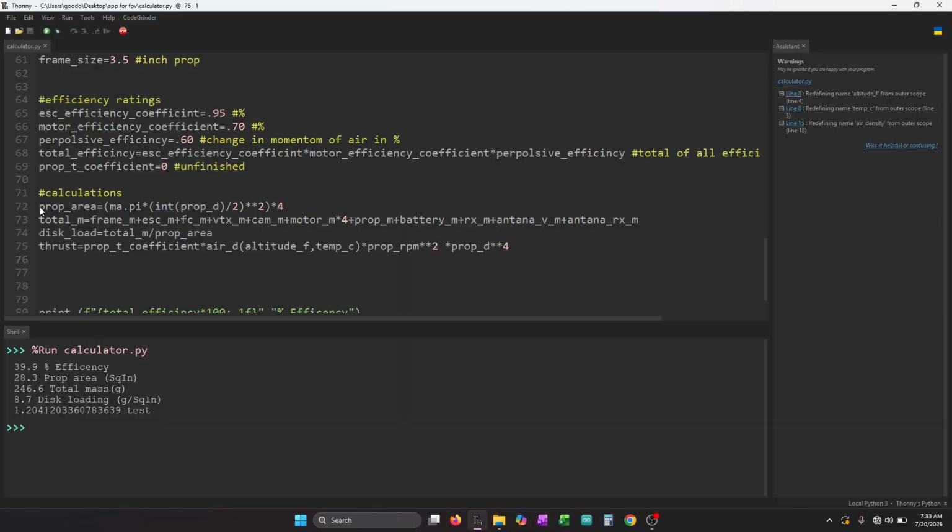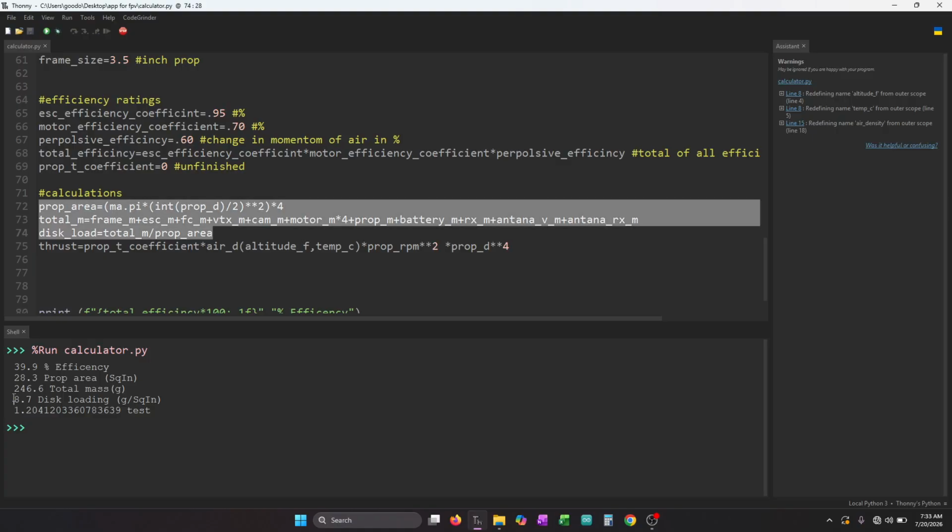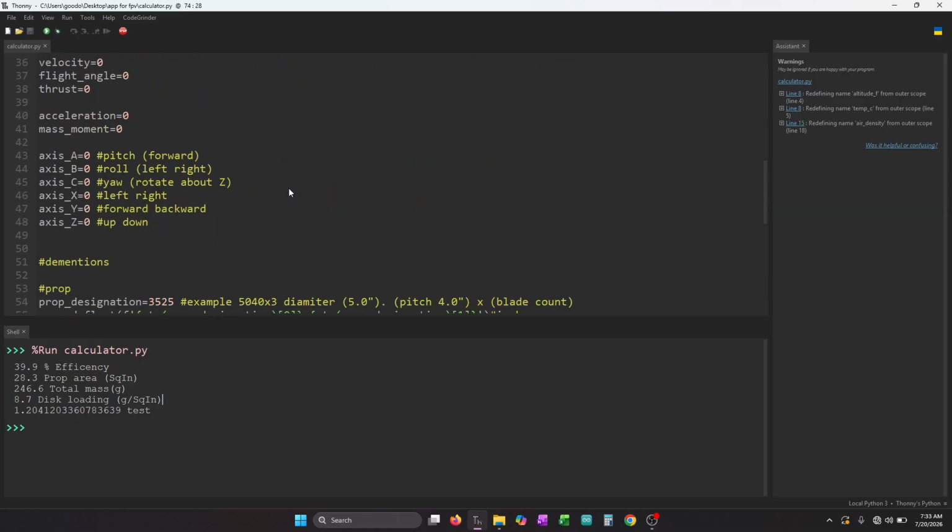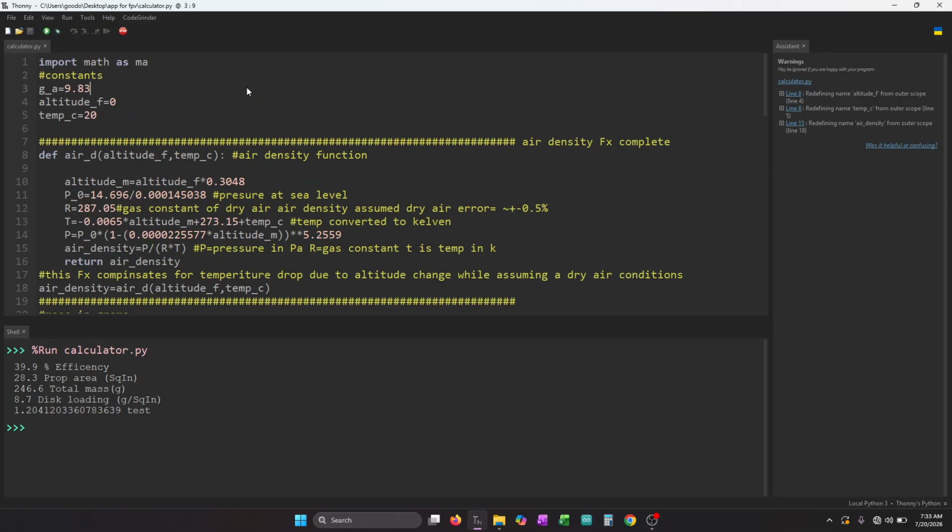So he used a disk loading formula to produce a value that gave a ballpark of how well it was going to fly. He basically was like, if it's over a certain number, it's going to fly like a pig. Which makes sense. If you have too small a prop, you're going to be pegging the motor as fast as it can go, and you're just going to cook up your motors. So what I've done here is I created a very brief script.